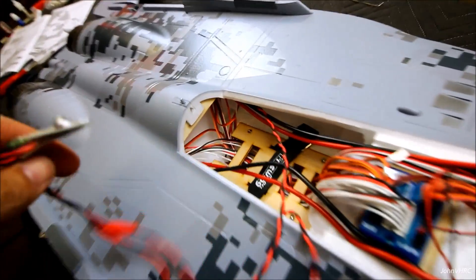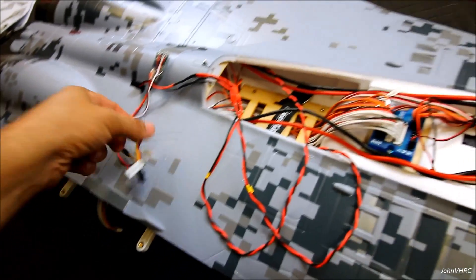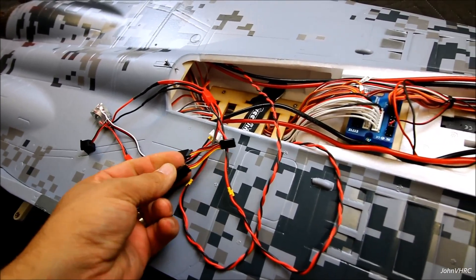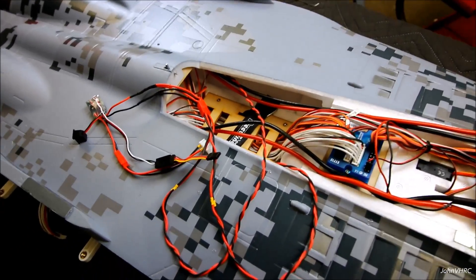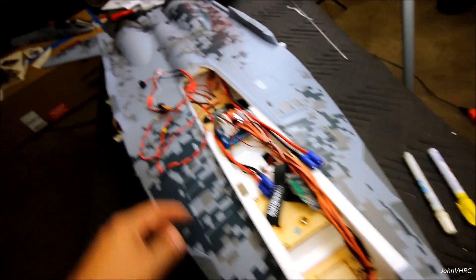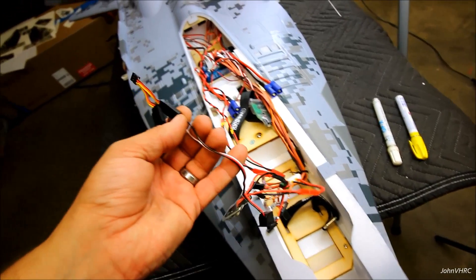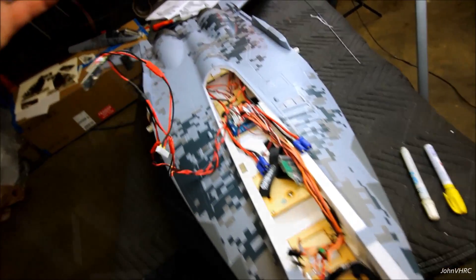What I'm going to do on this bird is tuck the little driver and stuff right down underneath that tray, so everything's out of the way. I'll probably need a little extension for the Y harness for my application. Since all the servo leads for this airplane come up here to the front, I'm going to need to get that cable up to the front. I could put the board up here in the front as well, but I'd rather have one long servo wire and have it in the back. Personal preference.